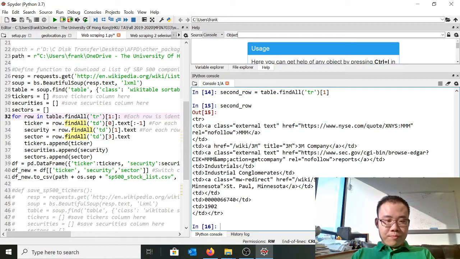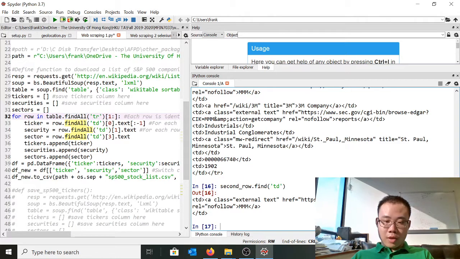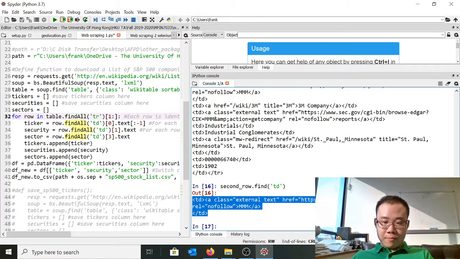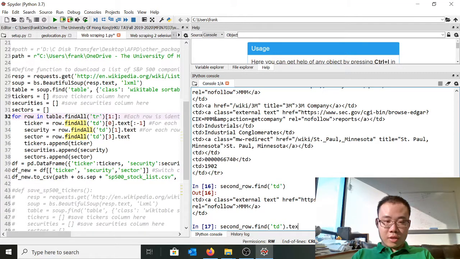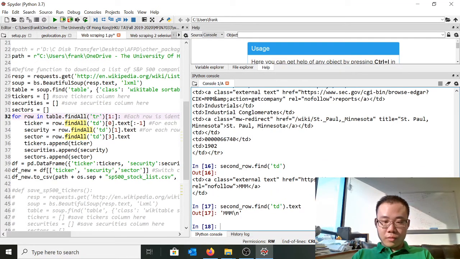Okay. And for the second row, we can find all of the TDs. And the first TD is actually find td. Okay, and the first TD is this. The first cell is this. And if you want to get this, you just use .text. So now you locate the MMM.